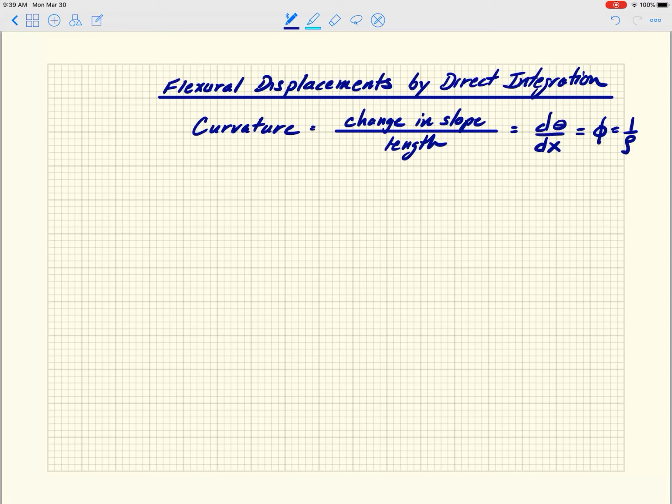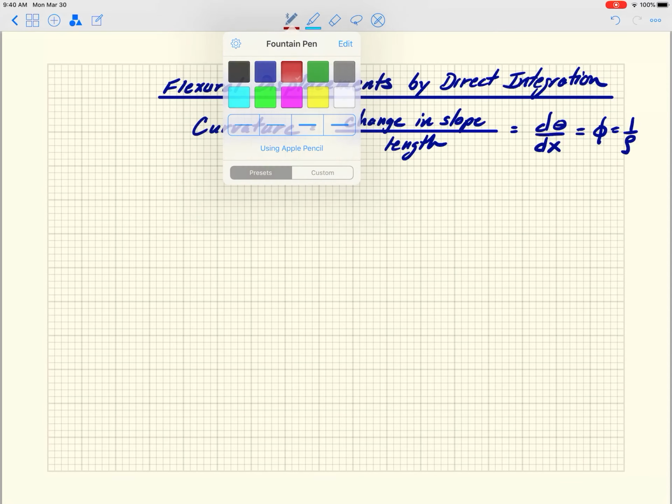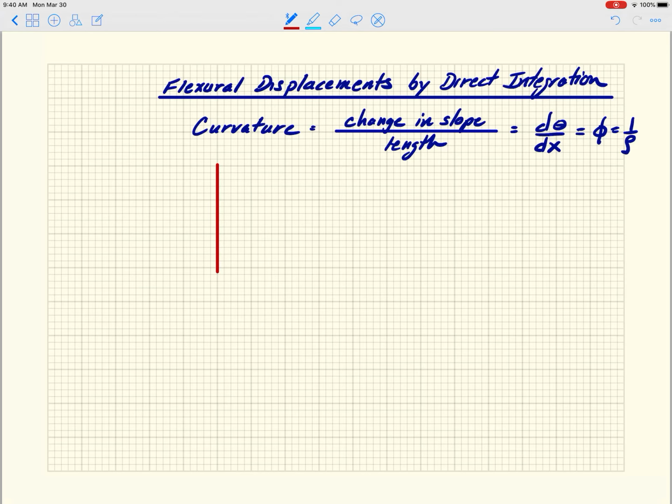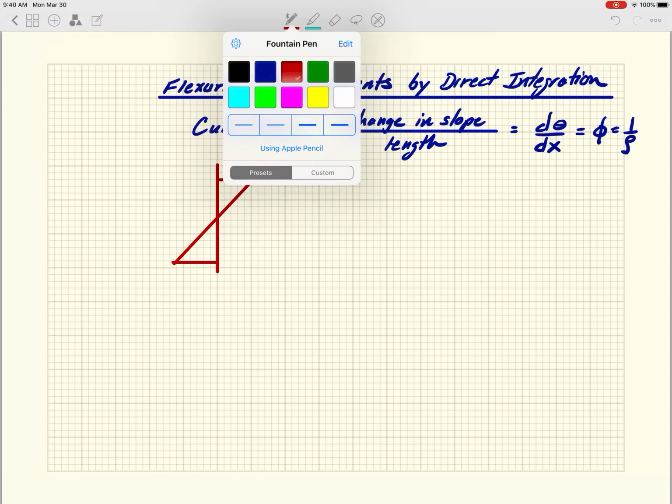So if you go back to that set of lectures where I drew the sort of deformed beam, we showed the center of curvature, and we dimensioned everything. This was sort of early on when we were developing the expression for flexural stresses within a beam, right? So that was our curvature, change in slope per length, right? So the other thing I want to do here is let me just draw the whole thing.